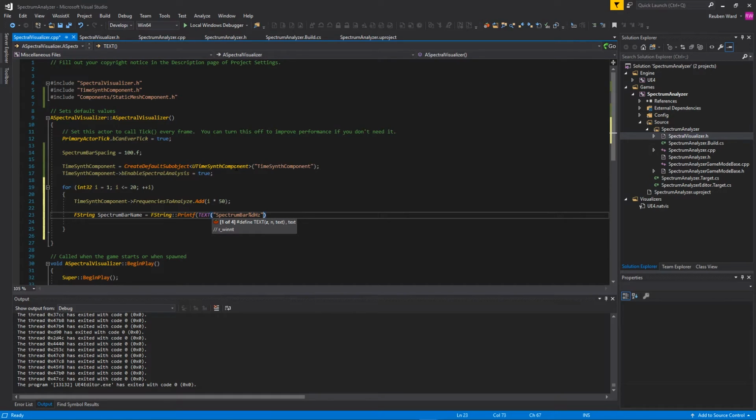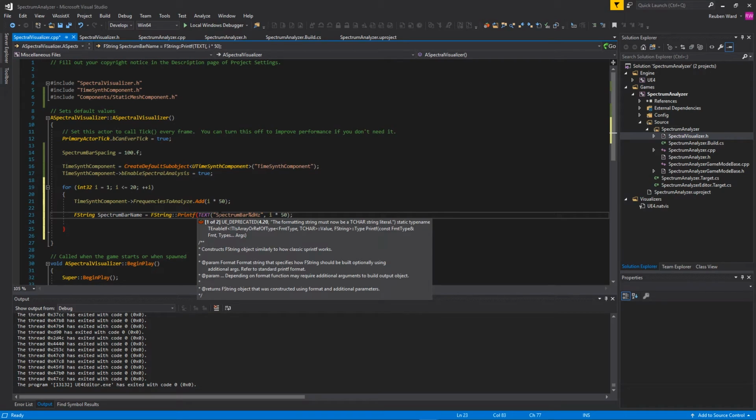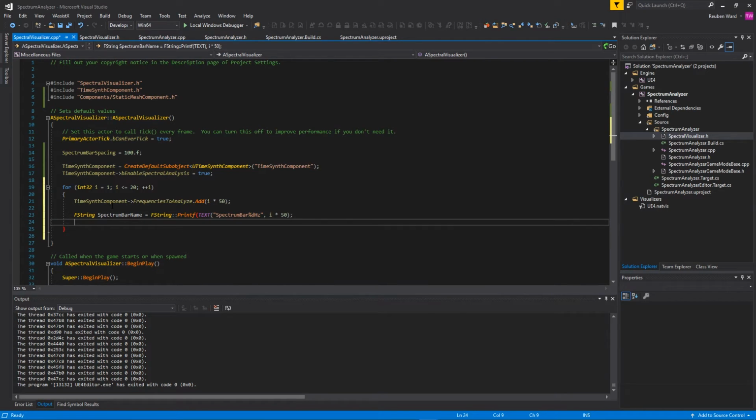And the reason I'm calling it that is because then it's going to say spectrum bar 50 hertz, spectrum bar 100 hertz, spectrum bar 150 hertz. So you'll be able to actually see this in the editor, and you'll be able to see which spectrum bar represents which hertz. So then we just do I times 50. So now we have a name for the spectrum bar, and we can go ahead and create it.